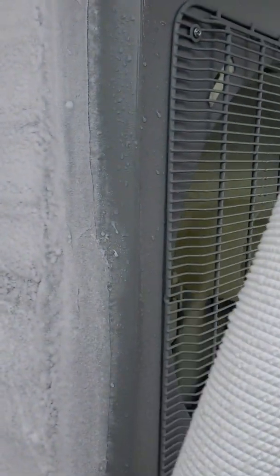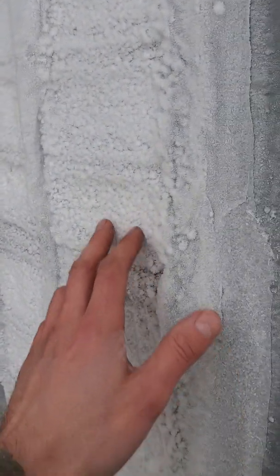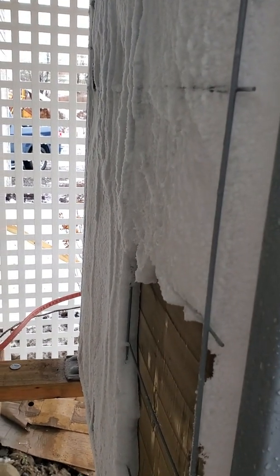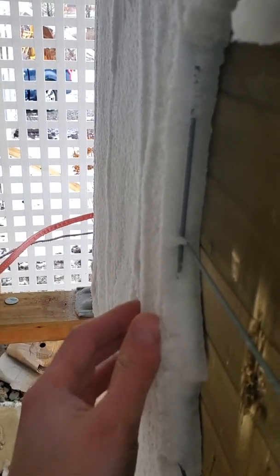I don't know why this unit does not want to go into defrost, or it doesn't have the programming to understand what's going on. It's been in AC mode for about five minutes and it's starting to melt off the ice, but its own defrost mode did not trigger despite how low its efficiency was — it just continued to work.